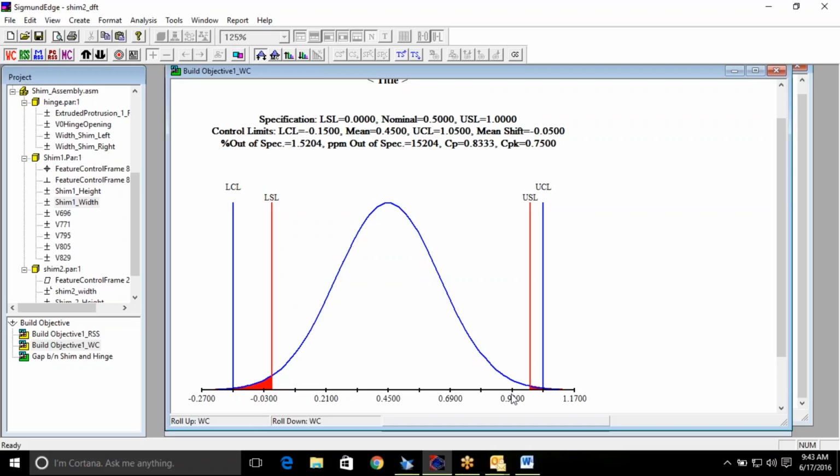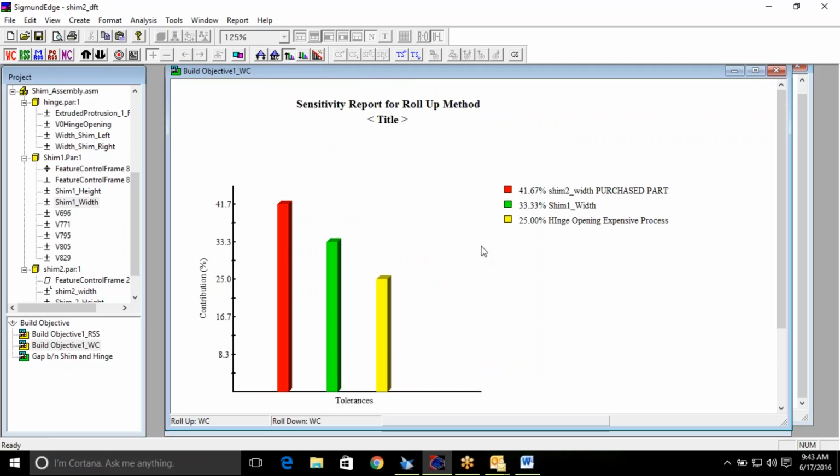And this is all the areas where you're having issues on your histogram, as you can see. And if you want to know what is causing that, then you have a sensitivity report that tells me which input variables are impacting, what are the ones that have the most significant impact.